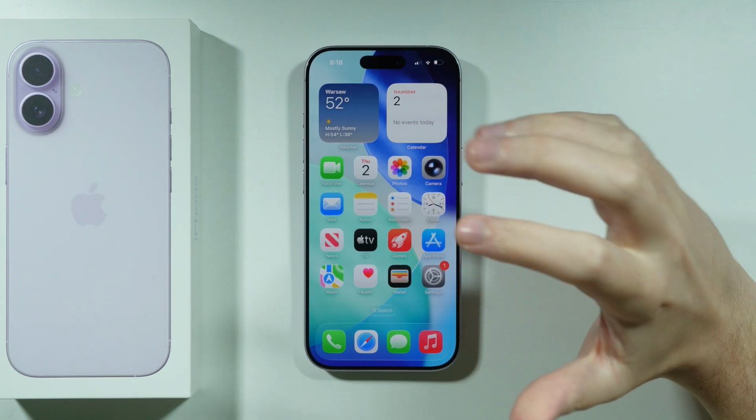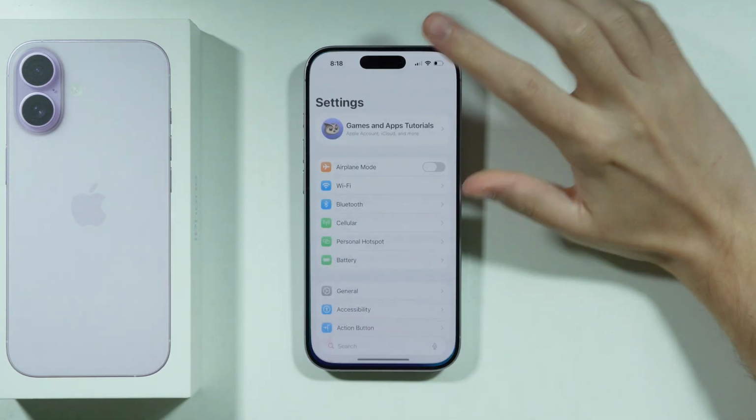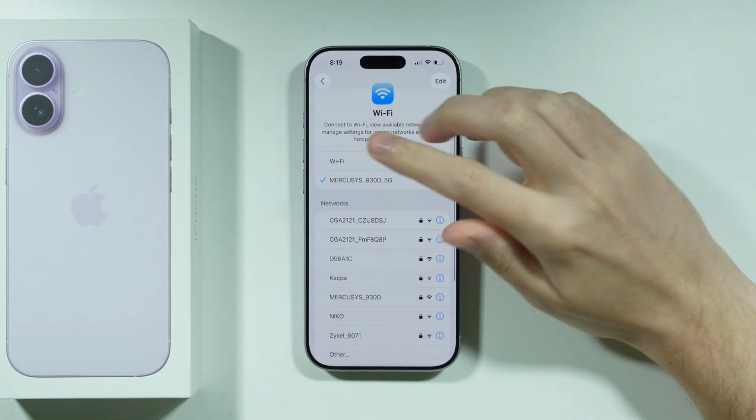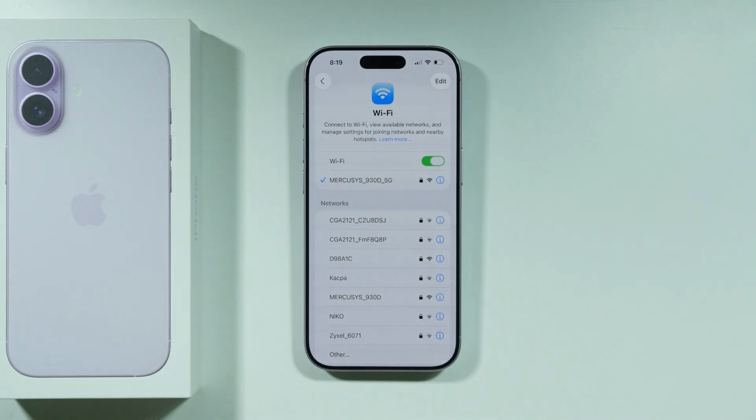If you have issues with Wi-Fi not working correctly on iPhone 17, here's what you can do. So the first thing that we can do is go to Settings. We're going to open Wi-Fi settings, and you can simply disable and enable Wi-Fi over here by tapping on this switcher. So a simple switch off and on of Wi-Fi might be quite helpful. In some cases, this is all you need to do in order to solve some of the connecting issues of your Wi-Fi.